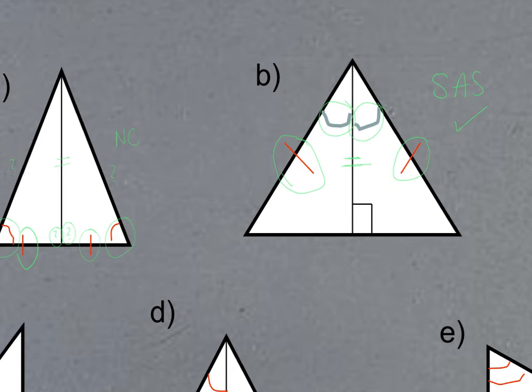But look carefully. If this angle is 90 degrees, this one has to be 90 as well, right? Because together they make 180. We know nothing about this side, so you couldn't use that angle to prove side, angle, side. You can only use the one that I circled up above, okay? That three combination, the shared side, the angle, and then the side with one hash mark would prove side, angle, side.